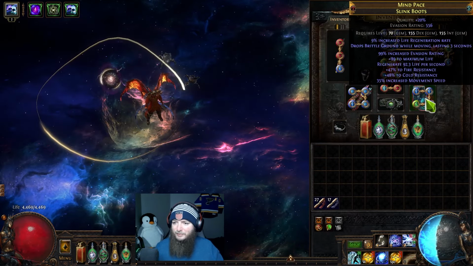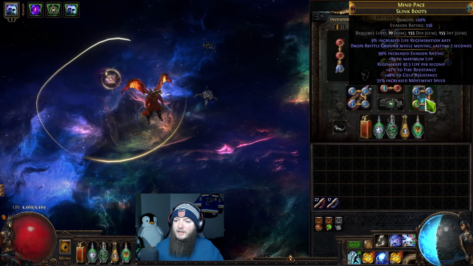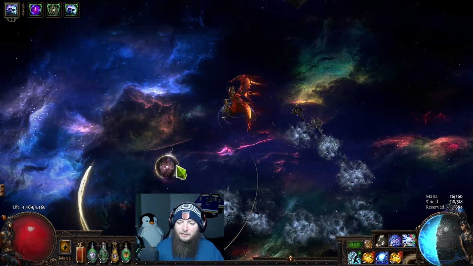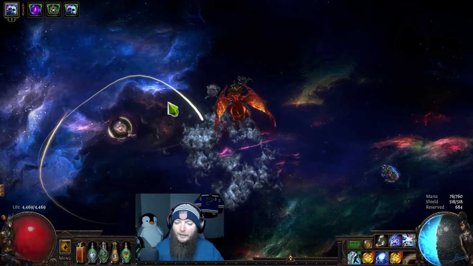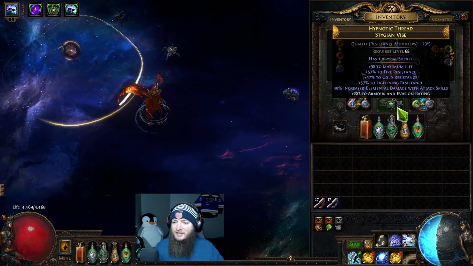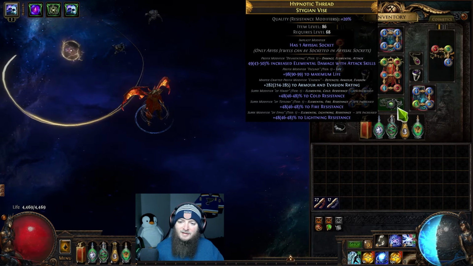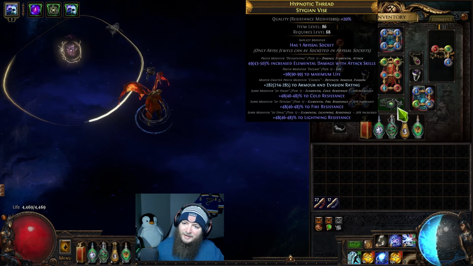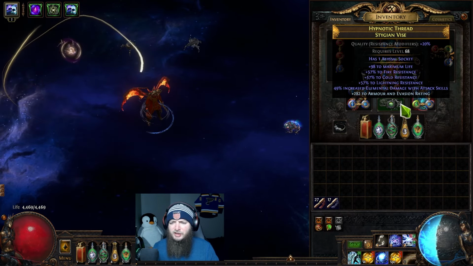Boots: life regen, fire and cold res, lots of movement speed, extra life regeneration, and I drop brittle ground while moving. So this will give me extra base crit on enemies that are in this brittle ground. And then this belt I swapped around across a couple characters in Necropolis League because it has the triple T1 ele res with the T1 life, and the elemental damage with attacks doesn't really help me here, but I use this belt on multiple builds, so I didn't want to change it really.